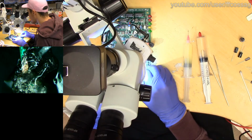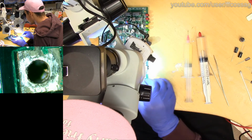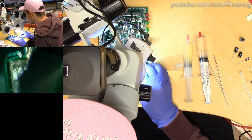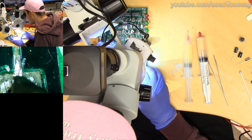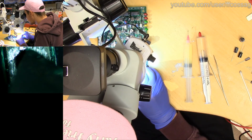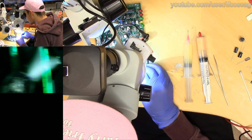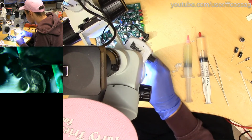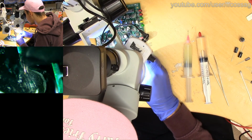This one has slight chewage on it, but it's mostly okay. The leg of a capacitor. Slight chewage, but that's... Is that okay? Let's just say it's okay. This one, yeah, just dirty. And this one. I'm seeing some slight chewage, but it's fine.